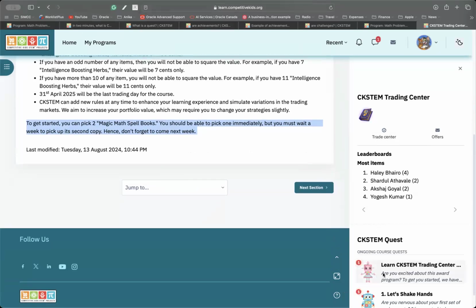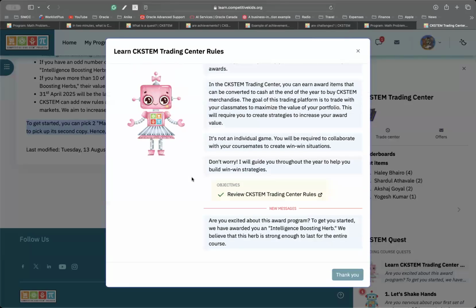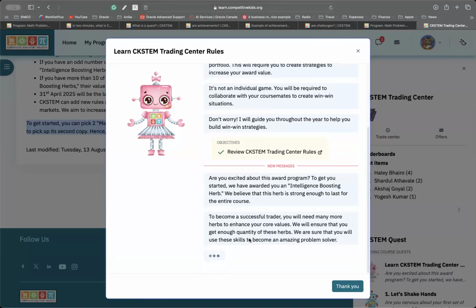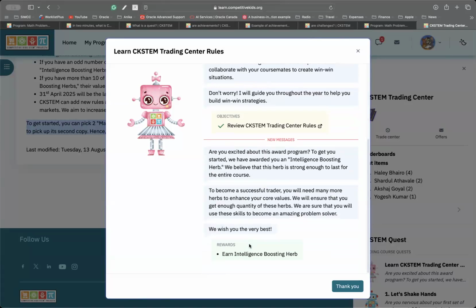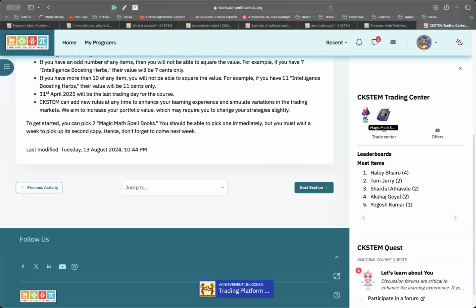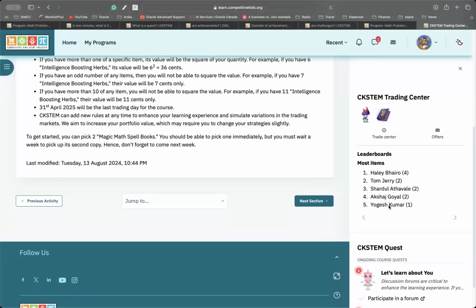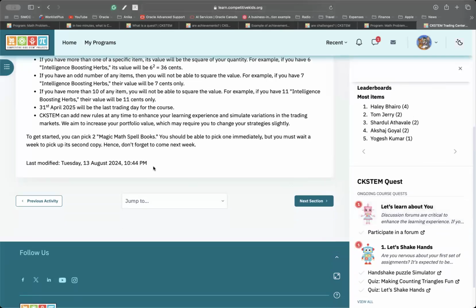Okay, well, you have done that. Learning center, now we completed. So we completed this. Are you all right? So now another thing that is important in our course, right? It also gave us intelligence boosting herb. So if you go, say thank you. You start seeing a new herb here. This is the intelligence boosting herb. You got that one too, right? So there's a lot of cool things happening. And I said, if you come back to this trading center after some time, you'll see another award appearing automatically here. Now we completed so far some of the quests.